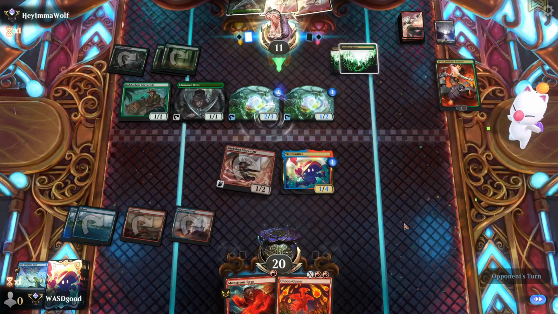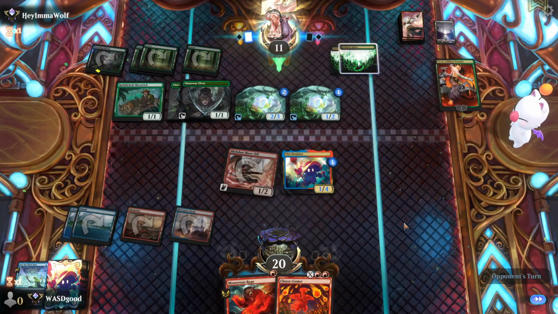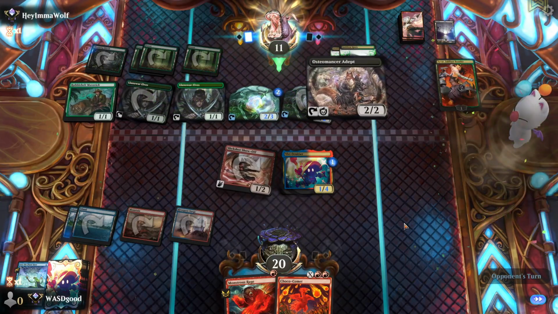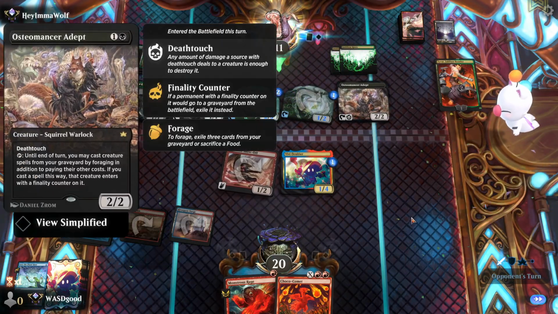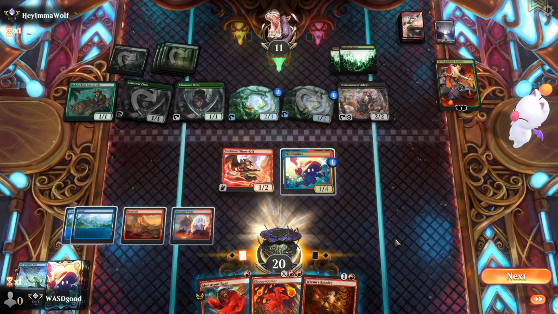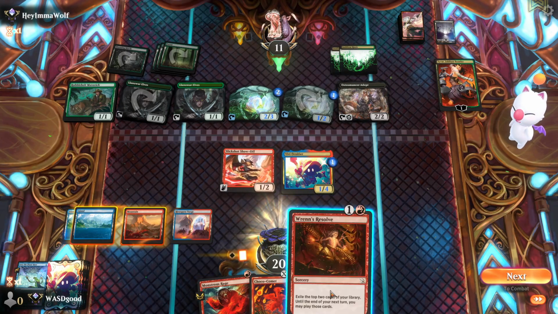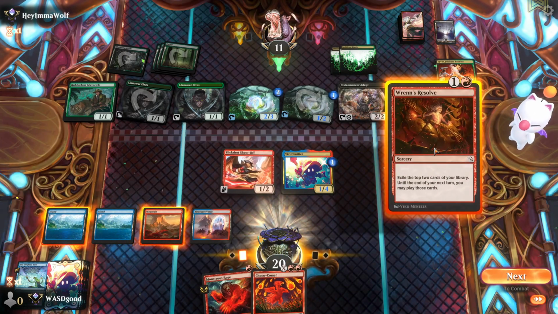Oh, man. Uh-oh, this guy's popping off. What is that? This guy's turn is just crazy. What's going on? Okay, luckily we got some options, but this guy just popped off on us. I think we're in a bad spot if we don't do anything good here.